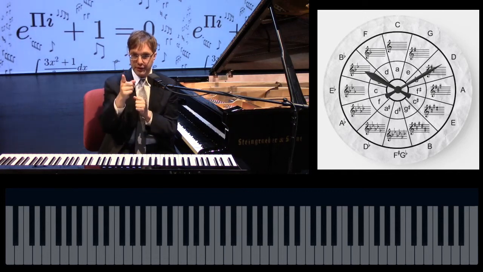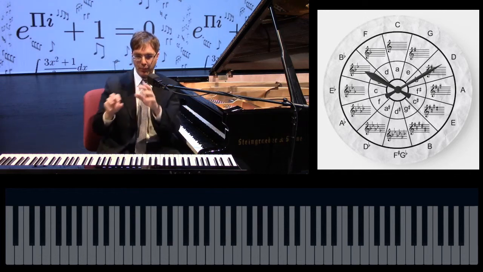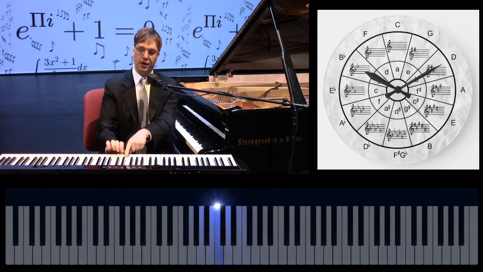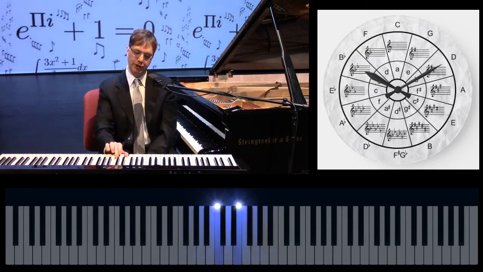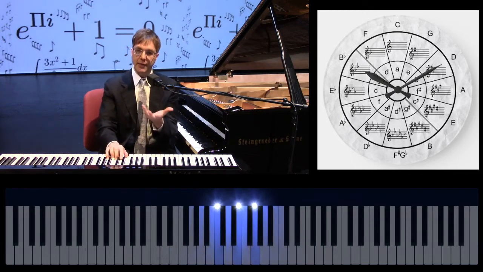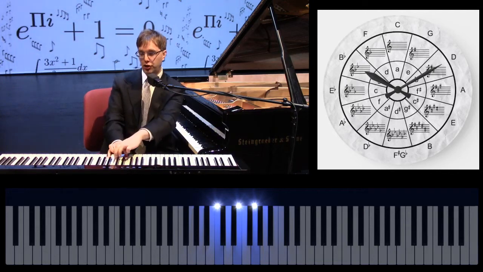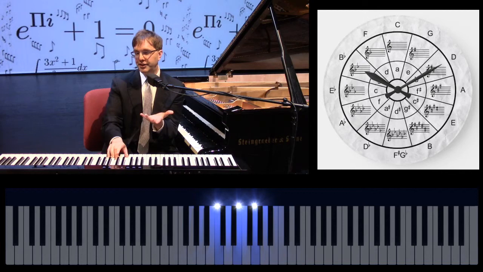Let's see. One other thing to touch on quickly, and I know I'm moving fast, but I just want to give you just a primer in all this. C major, for example. If you start on the first note of the scale, like we talked about before, to create a major chord, you're stacking thirds. So you've got a third plus a third. C, E, and G is a C major chord. If you want to turn that into a minor chord, you simply take the third and you lower it by a half step, and now you've got C minor. C minor sounds darker. Some people say it sounds sad. This is brighter, this is C major.